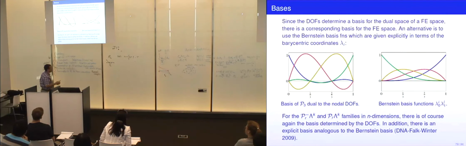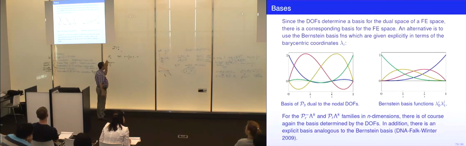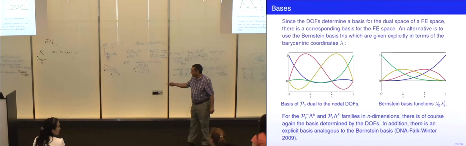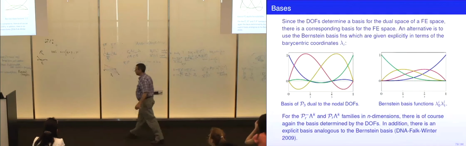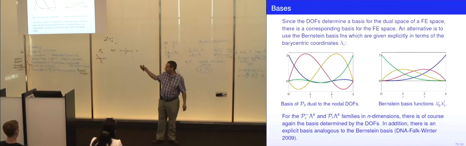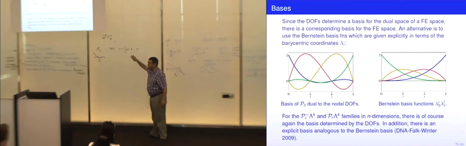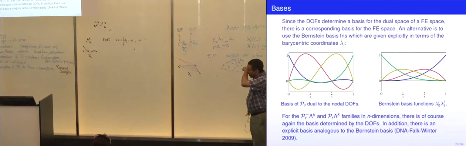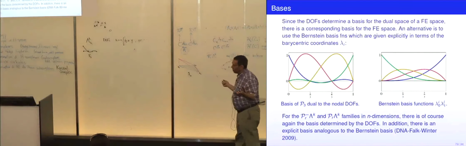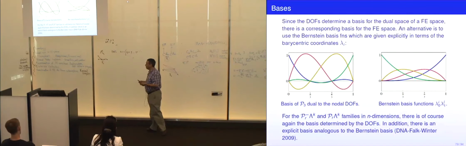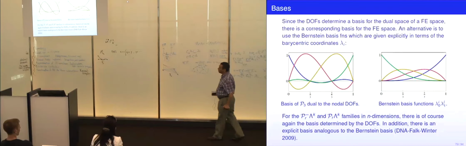So that dual basis exists, and that exists for any finite element space because degrees of freedom are part of the definition of a finite element space. And the way you compute those, here you could use simple calculus, but you could also just write down a 4x4 matrix. Take any basis of P3, like 1, x, x squared, x cubed, evaluate the degrees of freedom on it. That gives you a 4x4 matrix, and inverting that matrix, you get these guys. That's the columns. If we're going to use one of these fancier spaces, it'll be a big matrix. We'll have to compute it. You don't have to compute it on each element. You compute it once on one element, and then you move it around with the pullback operation.